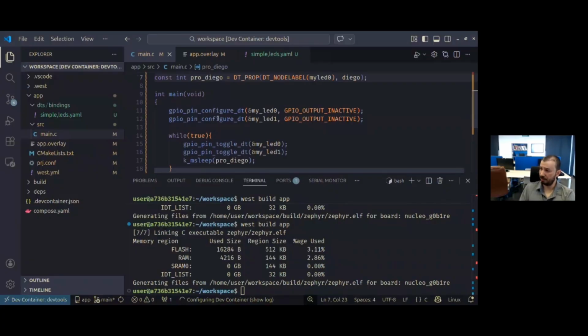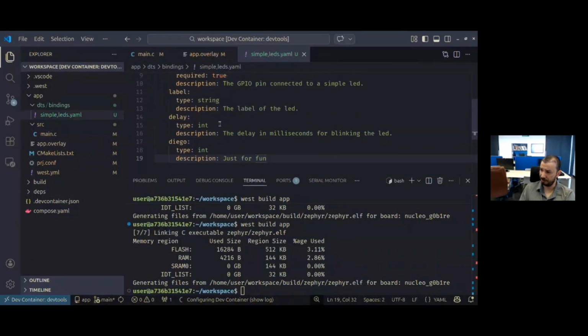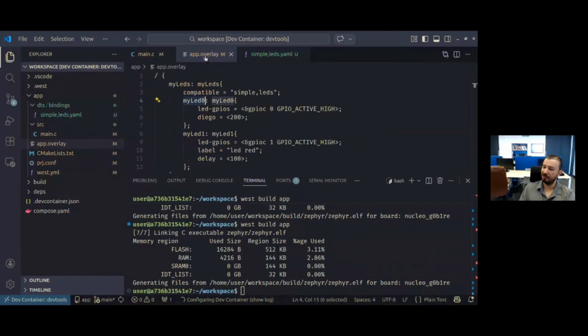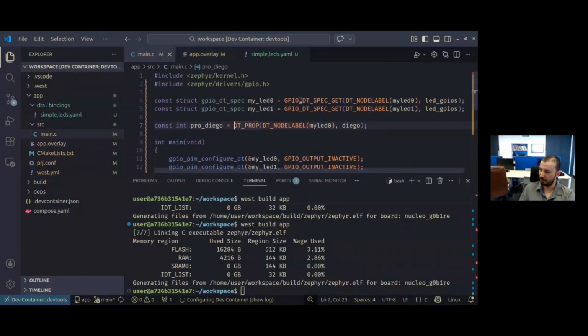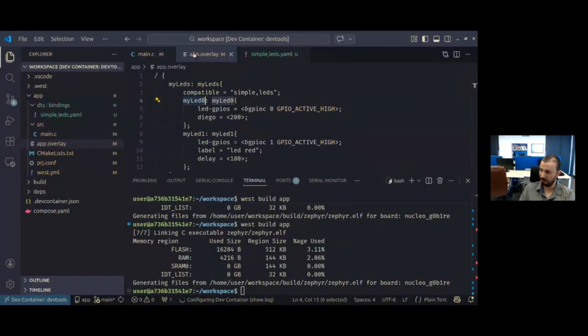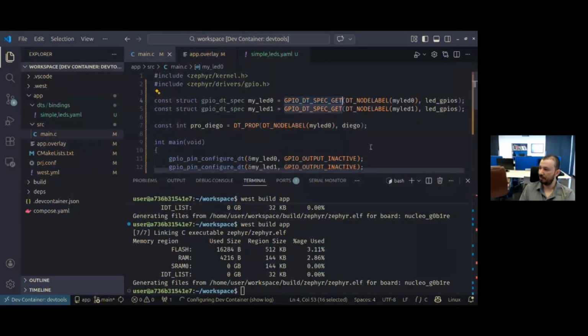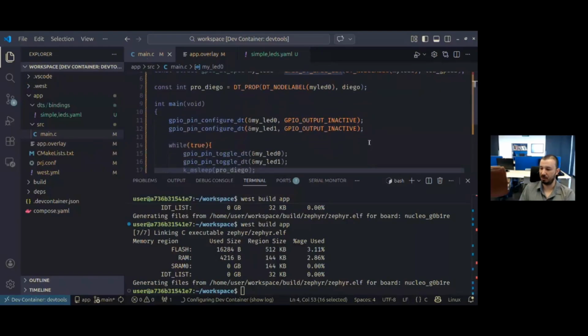So it is quite important to notice that the properties are declared on the binding files. Those properties are going to be used on each of the nodes, and using these specific macros, we extract the information of this property from the DTC to start using it in actual C code.